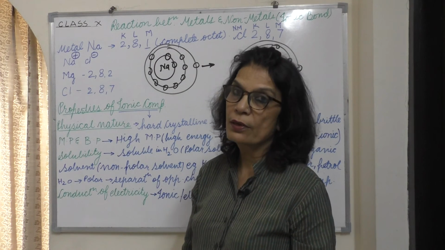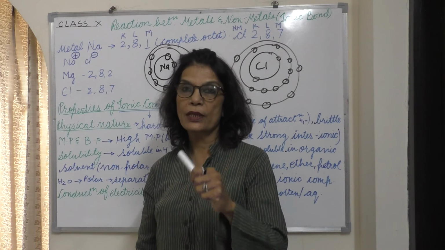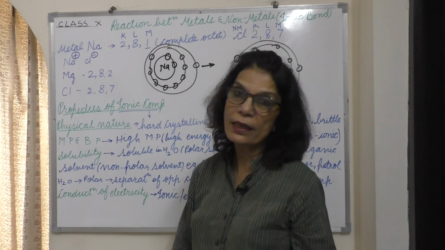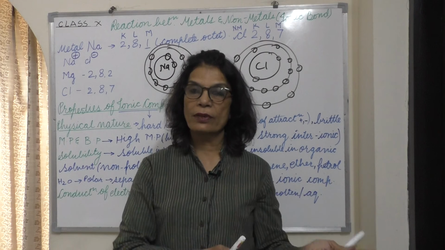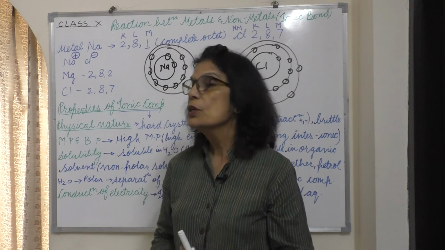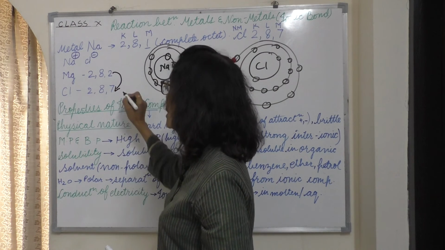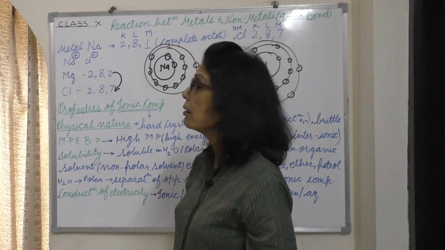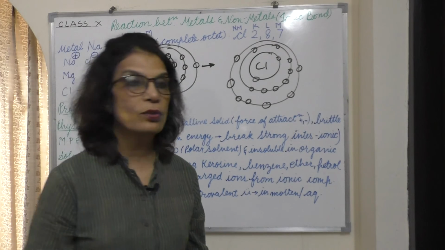The same example I can give you for magnesium also. Magnesium and chlorine: in magnesium, group 2A, the outer shell has 2 electrons, and chlorine again has 7 electrons. So 2 cannot gain 7 electrons from chlorine, but chlorine can take 2 electrons from Mg. In that condition it is easy to give these 2 electrons to chlorine instead of giving 7 to magnesium. This way they are working together in ionic bond formation.